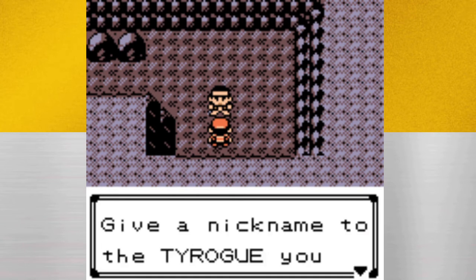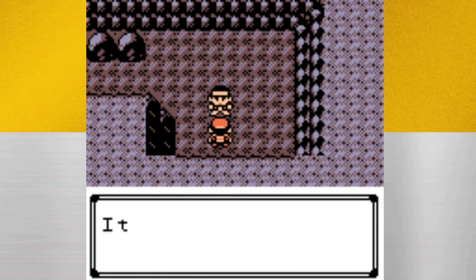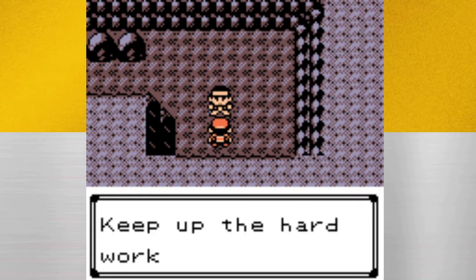So, I know I've gone over Tyrogue with the mysterious egg, or the odd egg, and all the Pokemon you can get from there, but Tyrogue is a fighting type. It evolves into a tougher Pokemon.